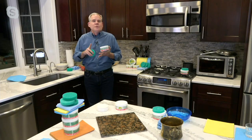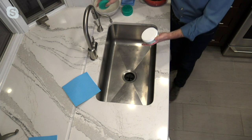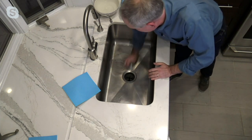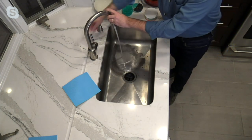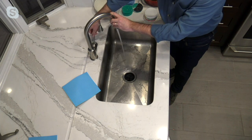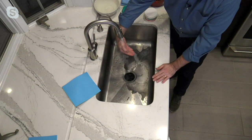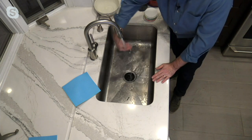I want to show you a stainless steel sink here in the kitchen. You just wet the sponge, pull up the slightest amount of clay, and apply it to the stainless steel sink. The interesting thing about stainless steel is it doesn't stain, but it does get dirty over time — nasty, grungy, and dirty. Watch: I'm putting water on it and turning it off. You can see it is cleaning, and even more so it is beading up, showing that it's cleaning, polishing, and leaving a layer of protection so you'll have to clean less often. Look at the water just beading away — beautifully clean.